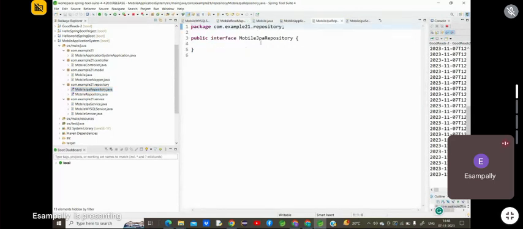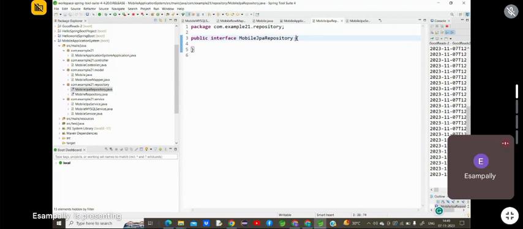What will this JPA repository do? This particular JPA repository is going to extend, and it consists of some methods. Like a save method we will have, and find by ID. Are you getting my point? We can directly use those methods which are present in the JPA repository.